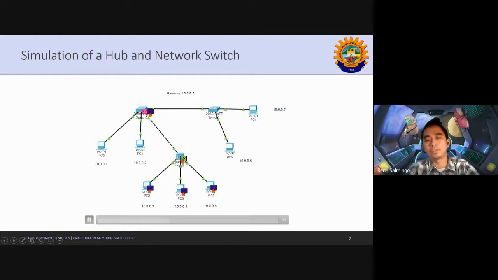So this is a collision because this is a hub, and the second sending of the frame would already be good because there are no other connections being distributed to, only this point. So this one will be returned and you will have a successful transfer of information.